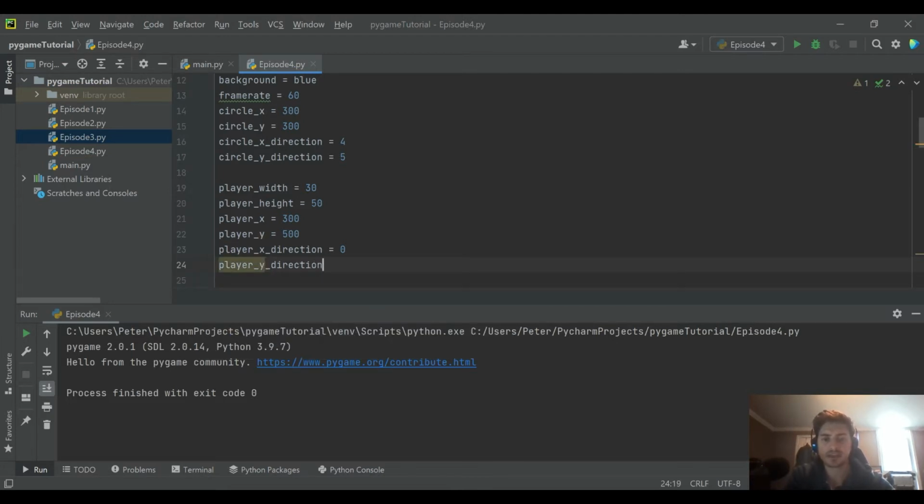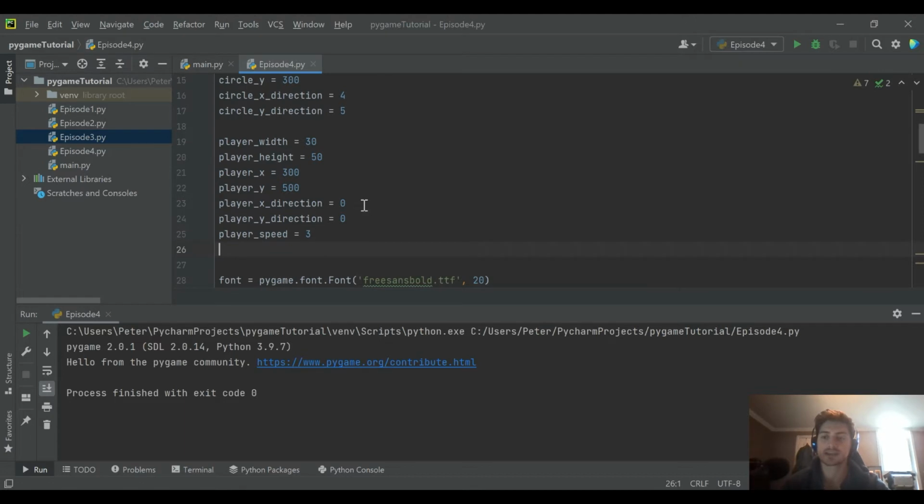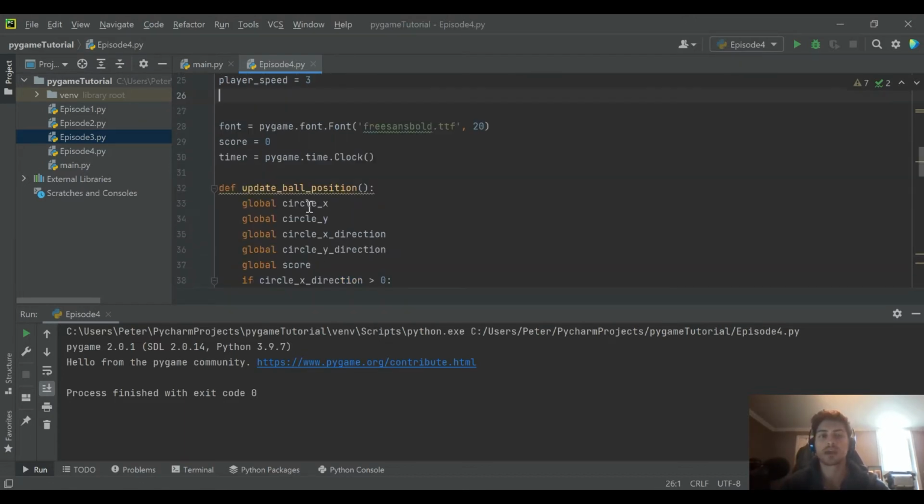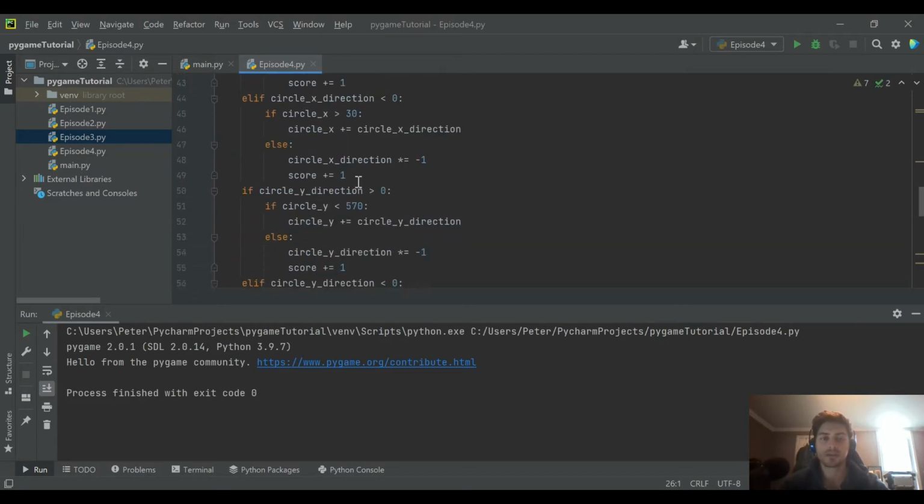And then just to show something different, I know with the circle X and circle Y direction we combine speed and direction into one variable, but for the player I'm going to create another variable called speed, and a little bit later we'll see how to use that. It's just giving you guys 2 options for ways to move stuff. But let's go ahead and draw the player next.